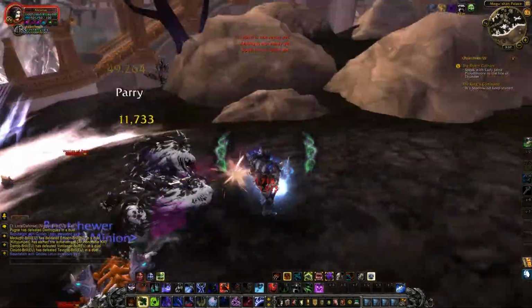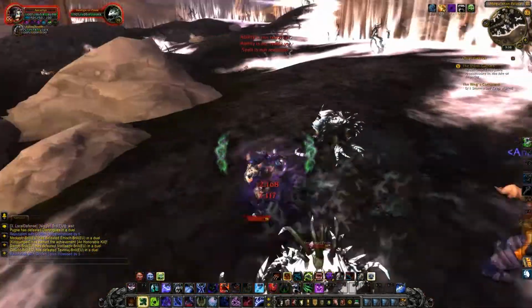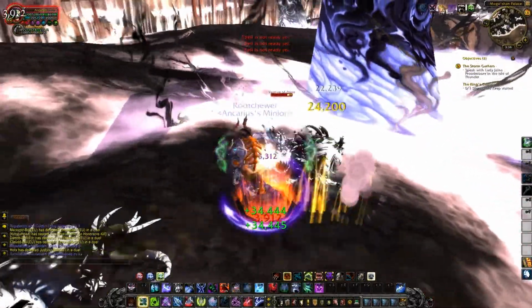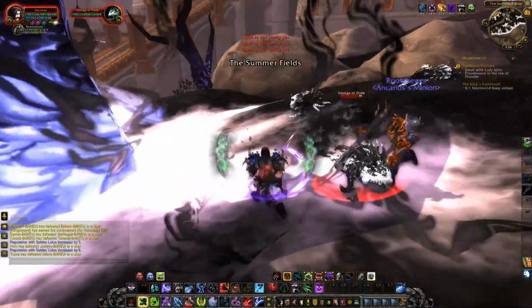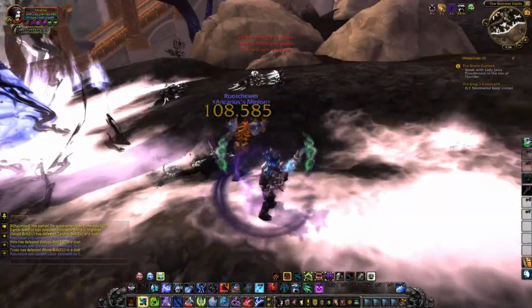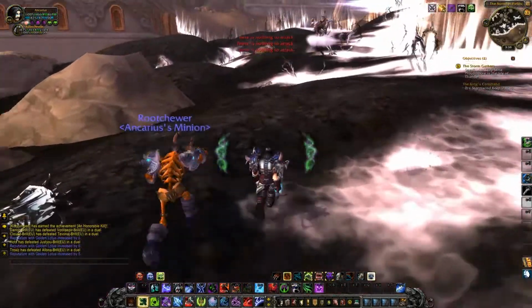So let's just go ahead and put it on this guy again, and we got the movement speed increase. We'll put it on this guy. If he doesn't die, oh, there it is. Movement speed increase. We're actually moving pretty damn fast, especially being Unholy. This goes really, really well.